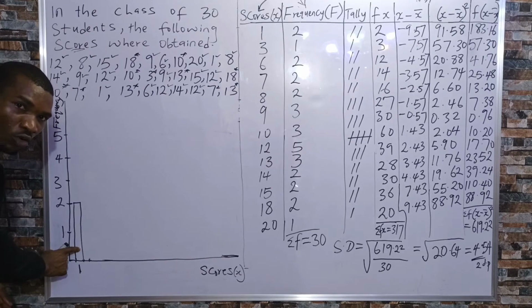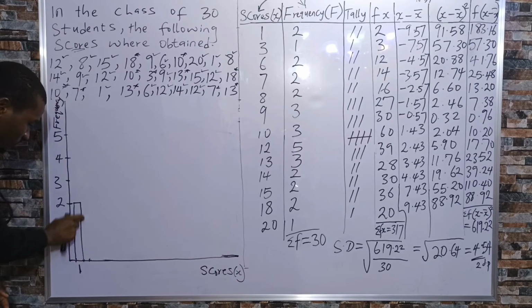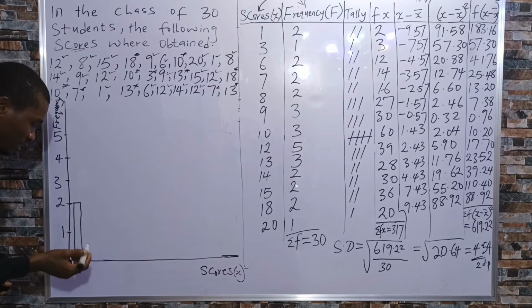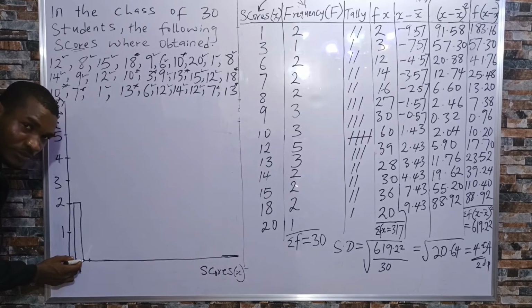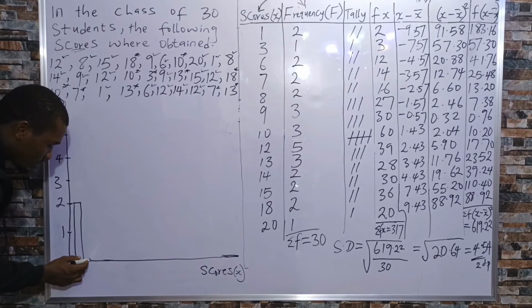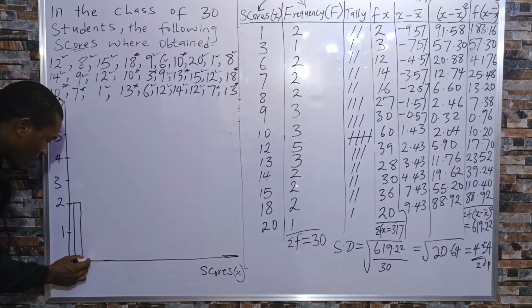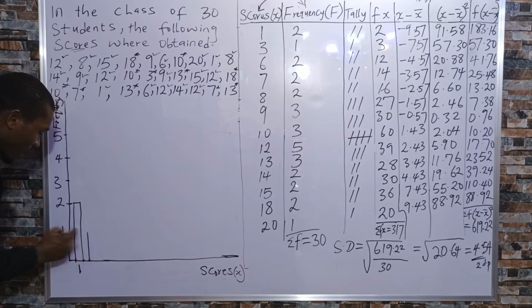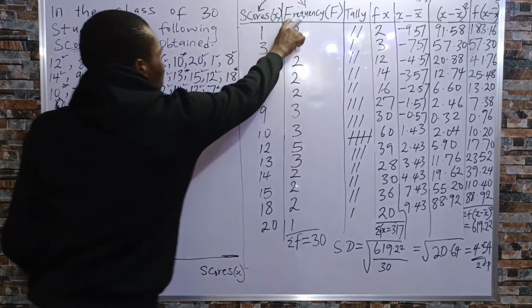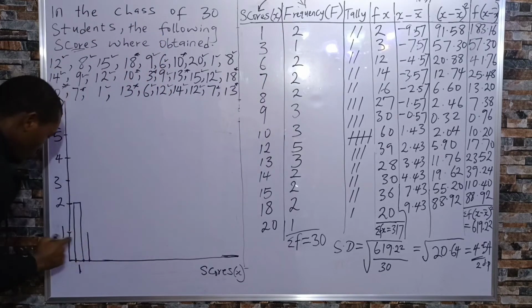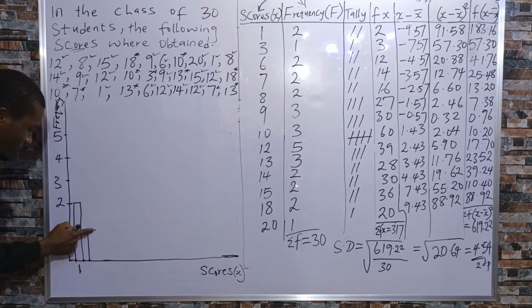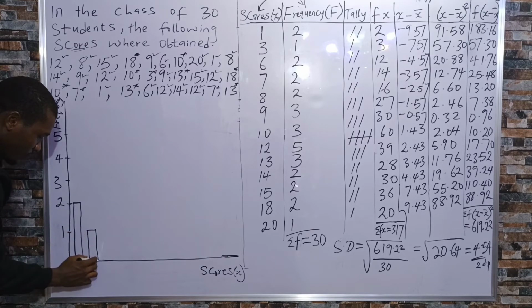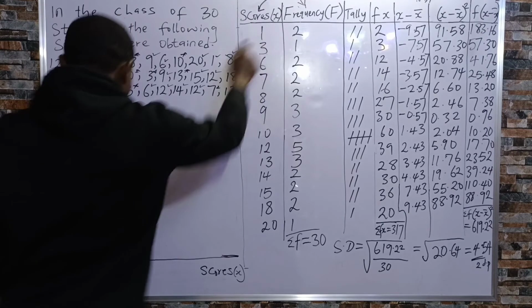So the next rectangle will maintain equal width as the first rectangle. Remember what I meant by the term width of the rectangle is from this point of the rectangle to this point. So if I jump another 1 centimeter, I will then draw another rectangle that will stop at this 1. Remember, it is stopping at the next frequency of 1. So it will stop at the frequency of 1. Then I will cut it and make sure it maintains the same width as this. Then I will bring it down. Then I will call it my score 3.